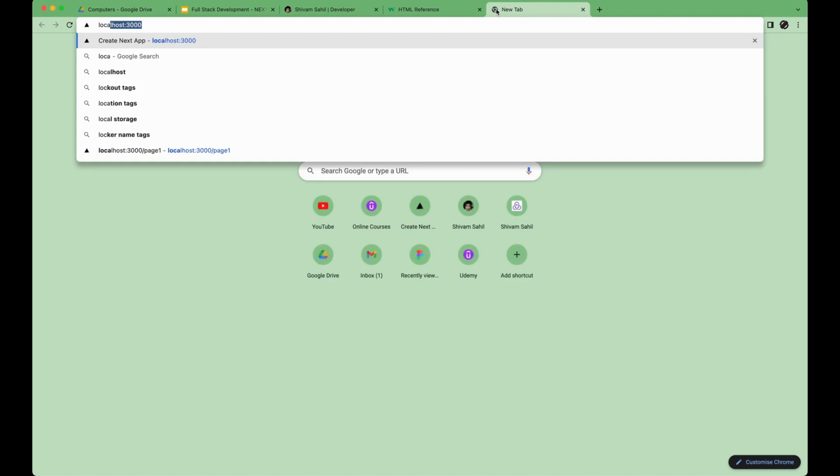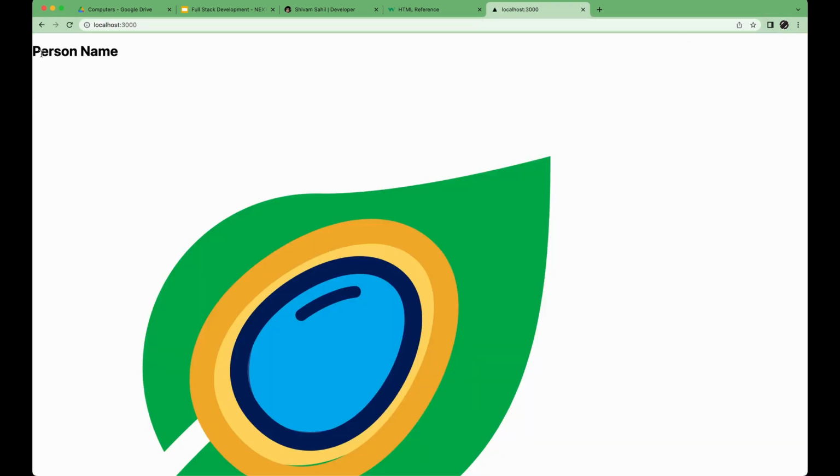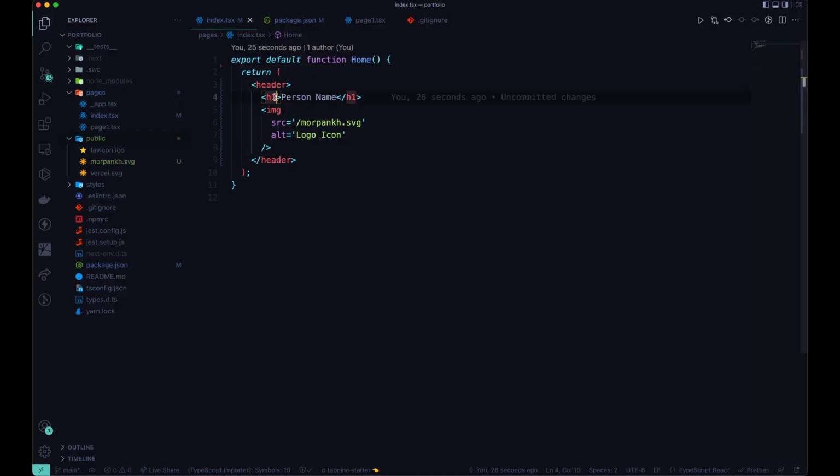So if I go to localhost 3000 and open this, you can see that the person name is coming in a vertical sense. Okay, and how do I know it? Because it's clear that the person name is taking full space. What I can do is, there's something called a style tag. Style is basically inline styling. With CSS you can use inline styling, or you can use a completely different style sheet file, but just for debugging purposes you can use inline styling also, right?